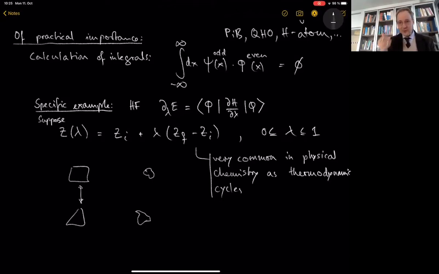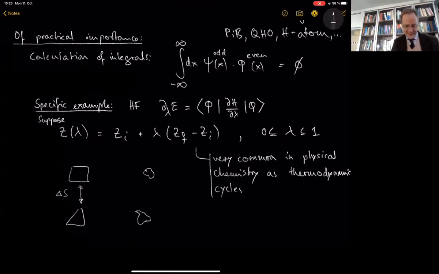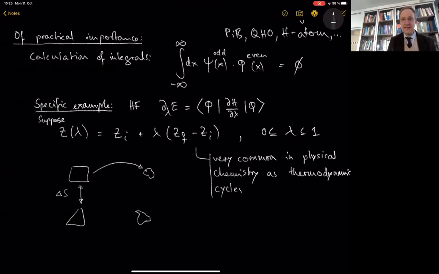Now, that energy difference might be hard to calculate or hard to measure, right? Now, this is, but they correspond to reality. So you're interested in this difference, let's say, in thermodynamic properties such as the entropy. Then you can transform this mathematically in a model which is non-real, right? So this would be the real system. This would be the unreal system, right?